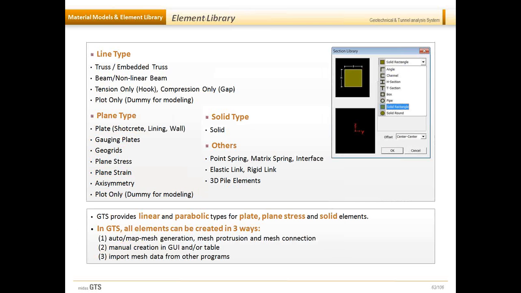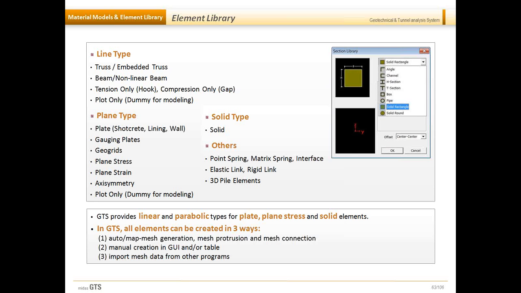You have different types of element library, so you can consider 1D, 2D or 3D elements, and particularly for 1D you have the truss, the embedded truss, the beam element, different types of tension elements, tension only element, for example. For 2D elements you have the elements used for the interface.